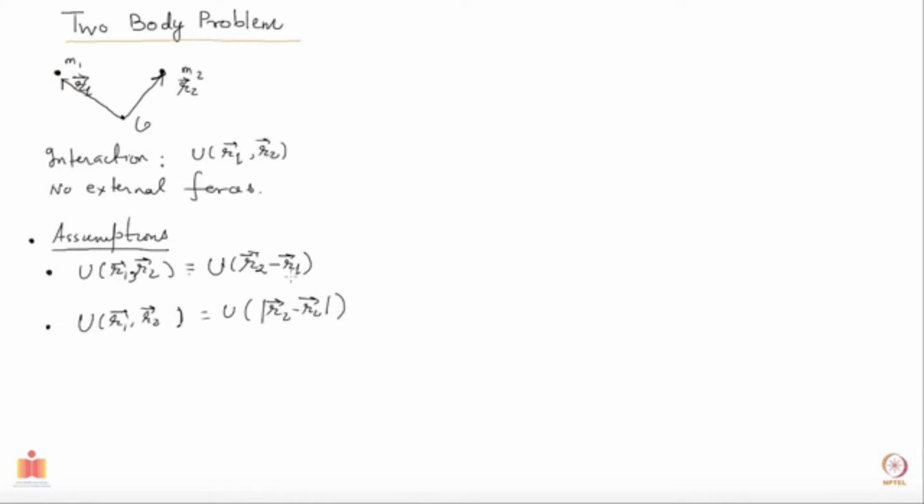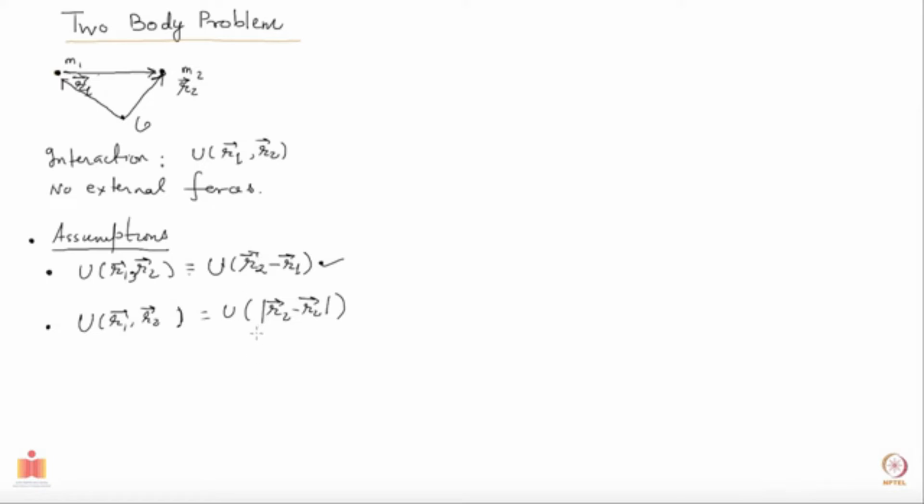Okay, so this is clearly different from this. Here it still depended on the direction in which R2 minus R1 will point, right? So here let's say this is R2, this is R1, so this vector is R2 minus R1. When I write it this way, it means that the potential energy cares about in which direction this vector is pointing. So if you rotate this entire setup, then R2 minus R1 will be pointing in some other direction, and it says that, okay, it may depend on it.